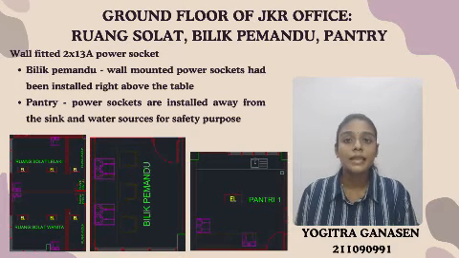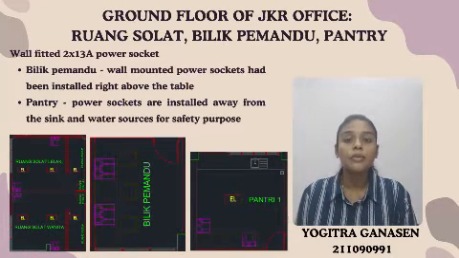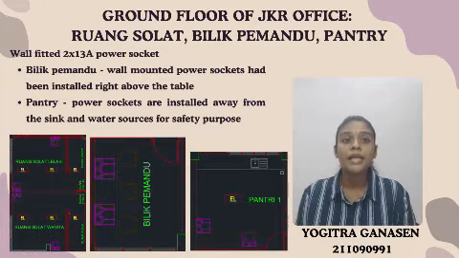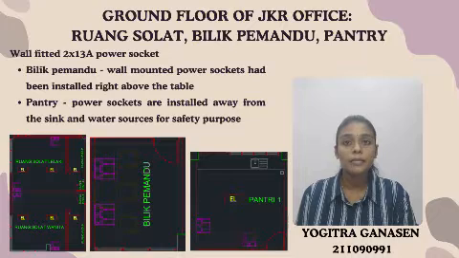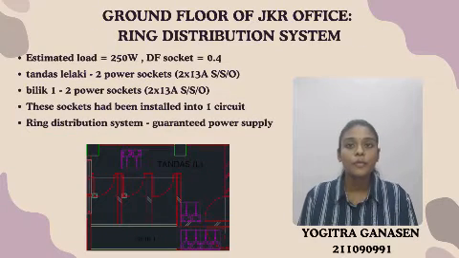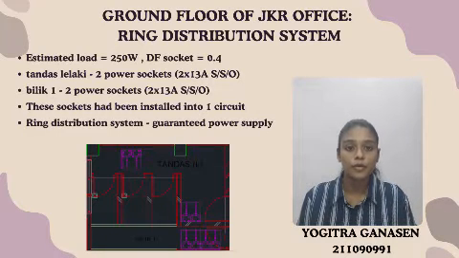The 2 times 13 ampere wall-mounted power sockets had been used at the ruang solat. Apart from these, at areas such as bilik pemandu, the wall-mounted power sockets had been installed right above the table. At the pantry, the power sockets are made sure to be installed away from the sink and water sources for safety purpose. For power socket, the estimated load is 250 watt and diversity factor is 0.4.